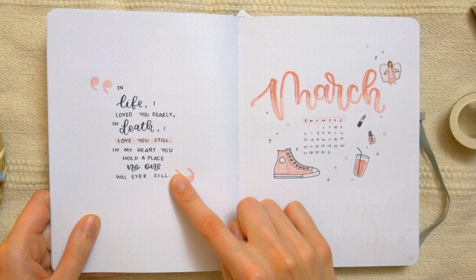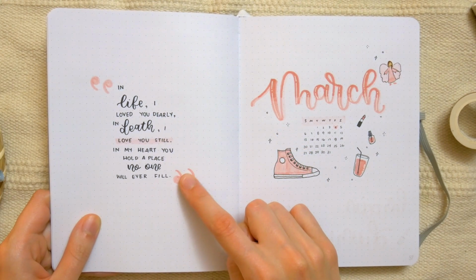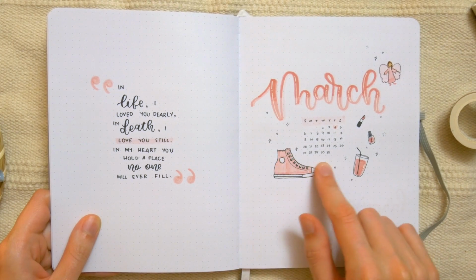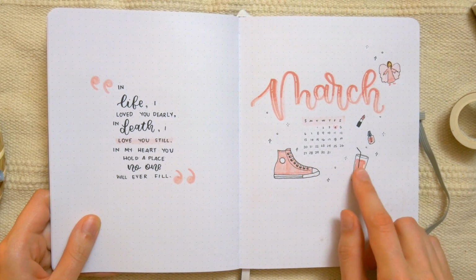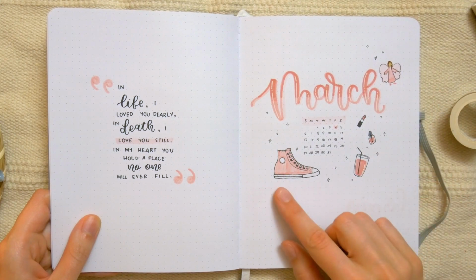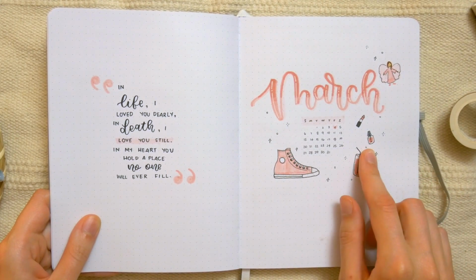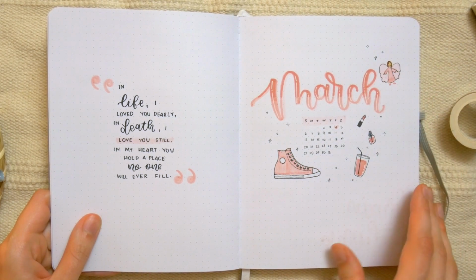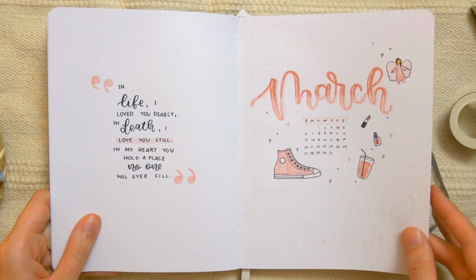I've got a quote here that I found quite comforting, I guess. I put a little heart around her daughter's birthday. She said her daughter loved shoes and fashion. She was very into food and also makeup. So I tried to incorporate a bunch of those things. And she also requested that there be a little angel somewhere in the spread. So I just made a little pink angel looking down on it all.